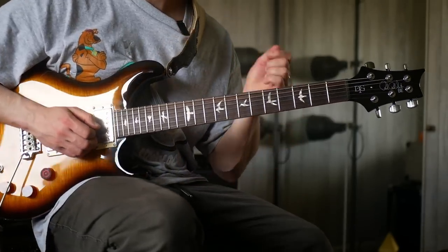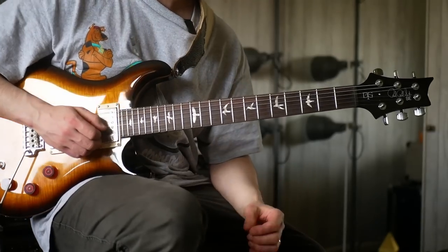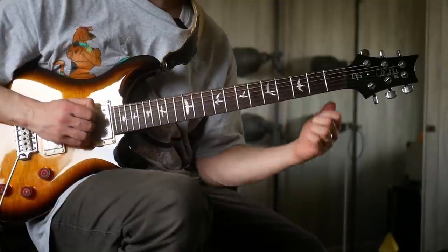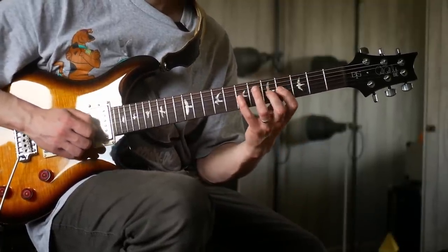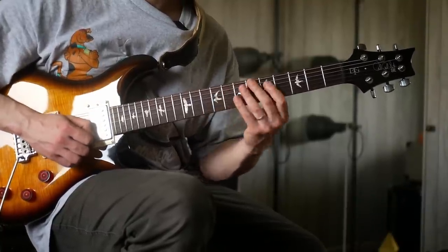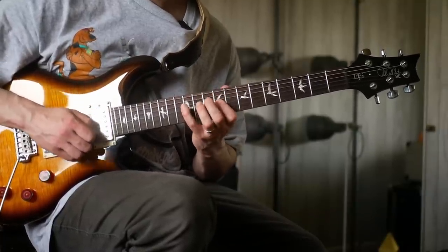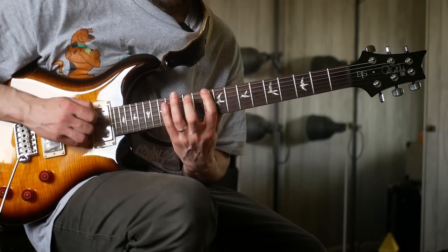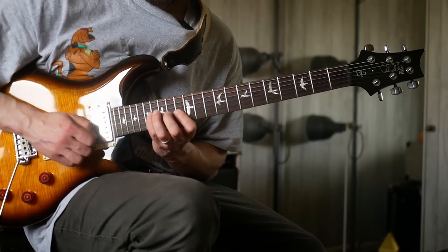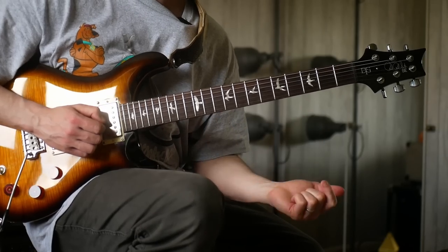So first tip: I think the real key to legato, if you're new to this, is three notes per string. I can remember when I was about 14, I had this grade 8 guitar book, and it showed all of the positions of the major scale, but it called them modes. So you've got Ionian, Dorian, Phrygian, Lydian, Mixolydian, Aeolian, and Locrian. Okay, all of that is G major, and that's how I really think of it.